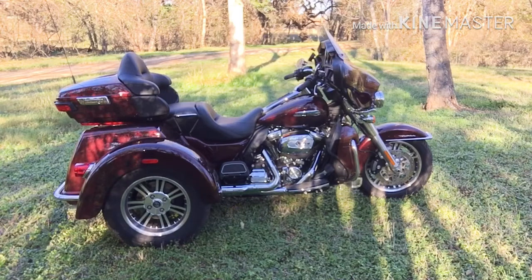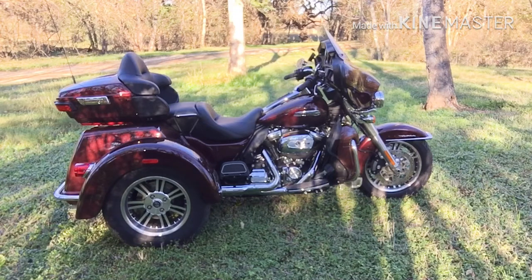Very homely feel considering I don't have a reverse on my own bike. This 2019 has the Boom audio system in it. Compared to my 2017 Street Glide, which had their version of the Harley Davidson infotainment system, it seemed like my 2017 was louder. I would love to bring a side-by-side comparison, but that equipment is no longer on my bike — I have upgraded it. Nevertheless, this trike has four speakers and it is loud.